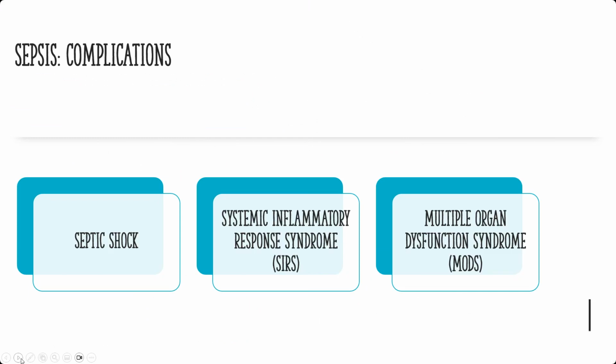Other complications, once the patient goes from septic shock, they can go into SIRS, which is systemic inflammatory response syndrome. They typically go hand in hand, but it's certainly a complication. And then we talked about MODS, that multiple organ dysfunction syndrome. Just a little tidbit of information for you. Approximately 60% of patients die once they develop circulatory or cellular or metabolic abnormalities related to sepsis. I'm going to give you another statistic a little bit later, but just keep that in mind.